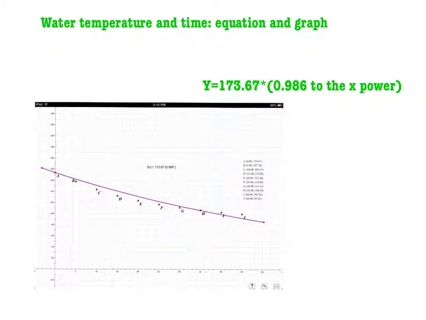To find the initial condition on a graph, you would look at which x value crosses the y value. So in this case, it would be point A. To find the decay factor in a graph, you would take, for example, the point after point B and divide it by point B. This would then give you your decay factor.